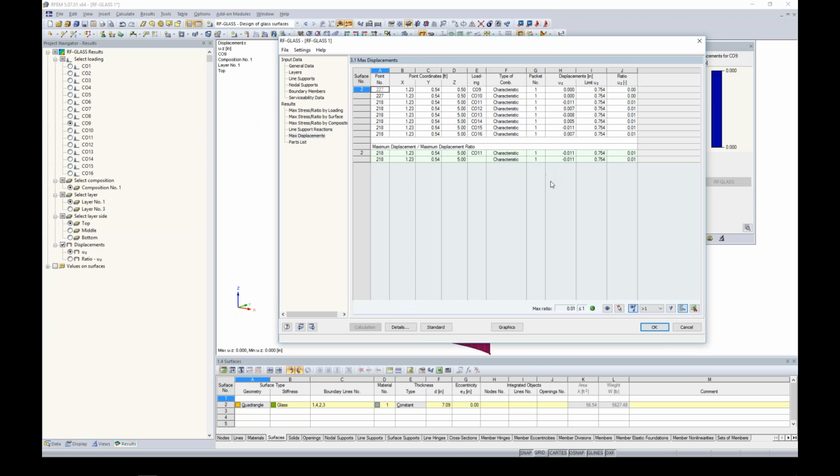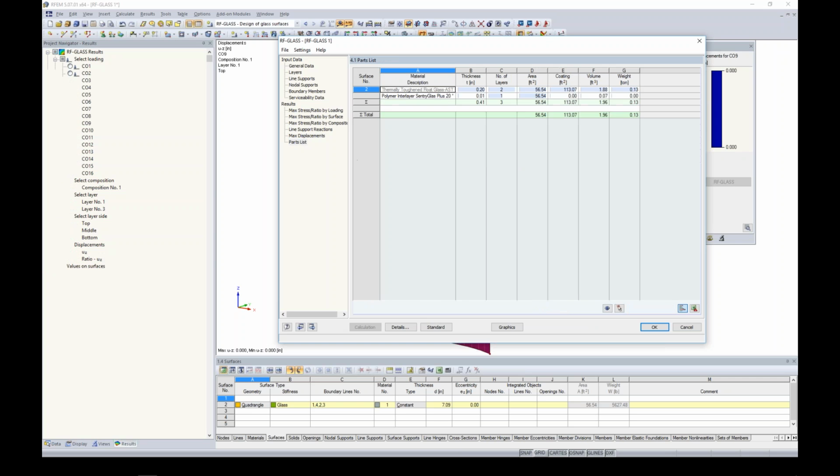Remember, these max displacements are based on the ratios L over 100 that we gave it, and then we get our ratio of our limiting deflection as 0.01, well under 1.0, so we're perfectly fine there. And lastly, we get a parts list or material takeoff for the surfaces that we defined in this add-on module.